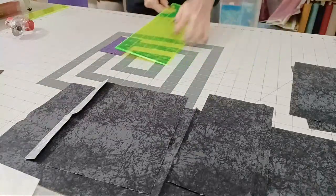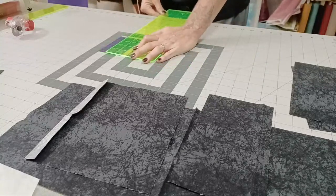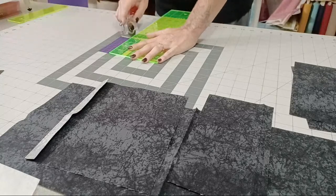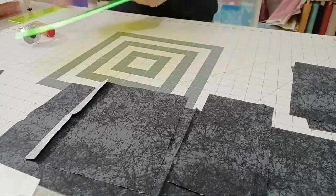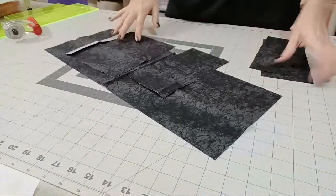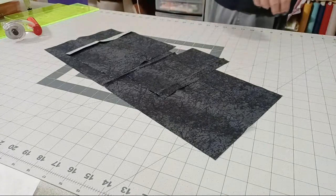And then we're going to split it in half. I don't even know how wide it is. Oh, it's 2 1/2. So we need 1 1/4, which is half of this. And there we go. So I have my 2 pieces for zipper tabs from my outside fabric. Now we're going to take all our pieces. This is for the inside of the pocket. I'm going to put it aside.